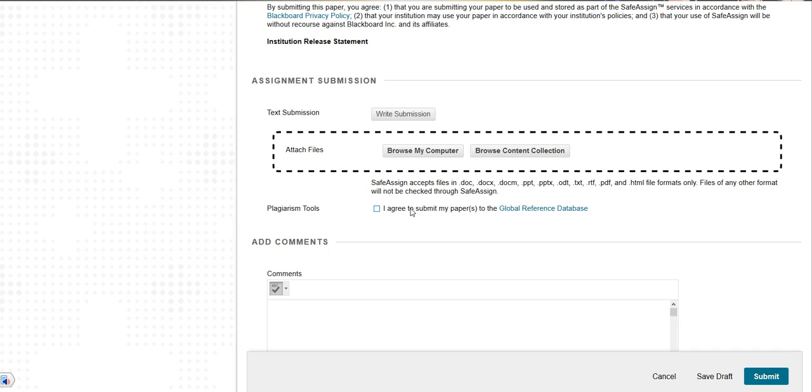So when you submit the paper, it's going to compare your paper to every other paper that's ever been submitted within SafeAssign, and it's going to look there and on the internet, and it's going to see if you borrowed from anything. And if you did, it's going to let me know. And that's how I catch plagiarism, as well as some other tricks. But you can click this if you want to, and it adds it to the database, so it becomes a piece that it checks against. If you don't want to, you don't have to. Again, either way, it's still going to run through SafeAssign.